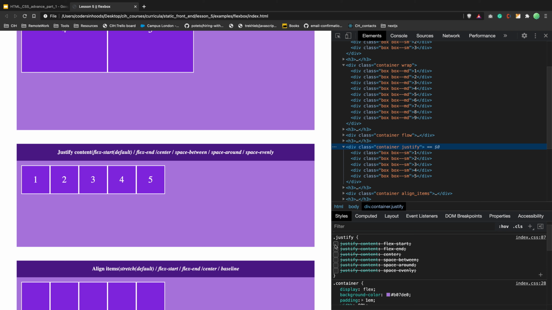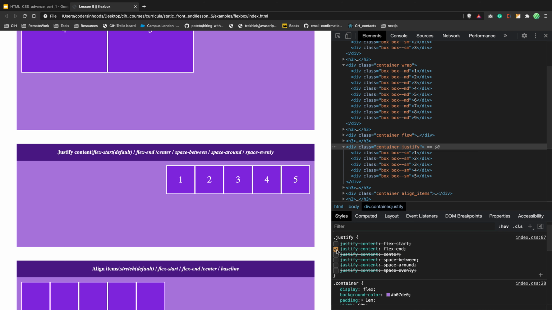So by default, if you do not specify justify content, it is flex start. If I take my property flex start, it doesn't change anything, right? But we have flex end. That means that your group of elements, the children flex items, will go to the right side.